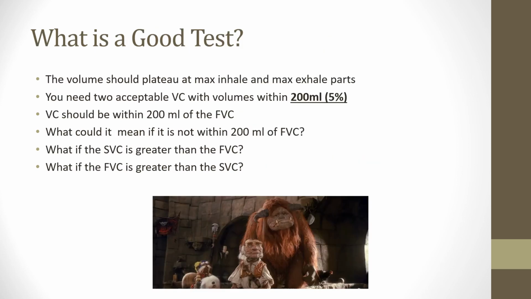All right, so with a slow vital capacity, what's a good test? Well, you should have a plateau at the end of inhale and exhale parts, right? And I talked about this already, and I circled it on that little graph that I drew. You should have that plateau. In other words, no more volume is going in or no more volume is going out. They've gone as far as they can go.